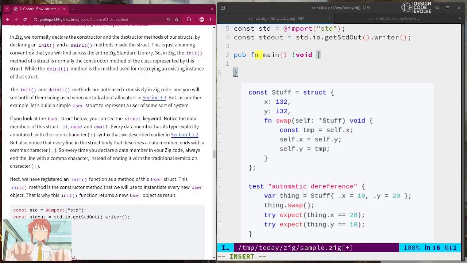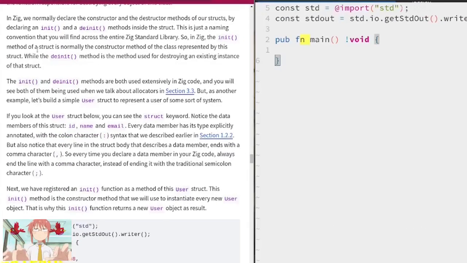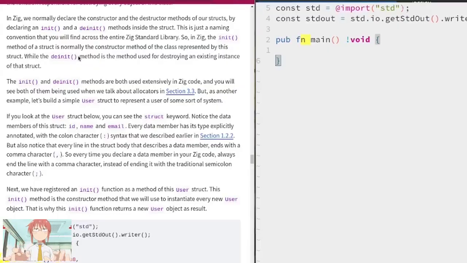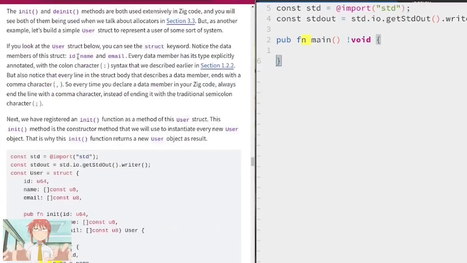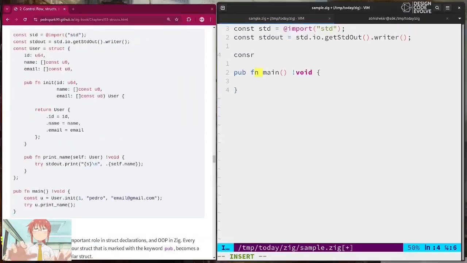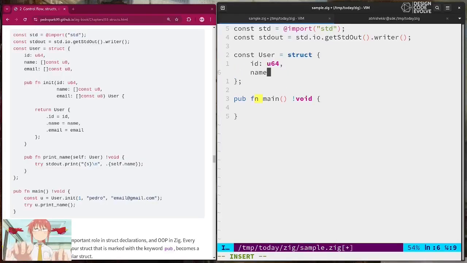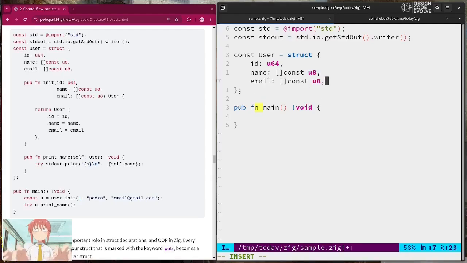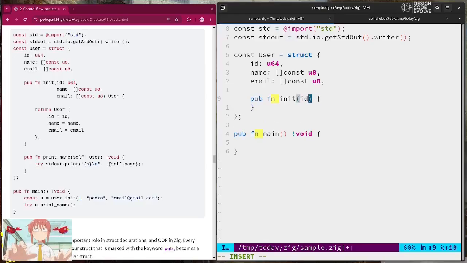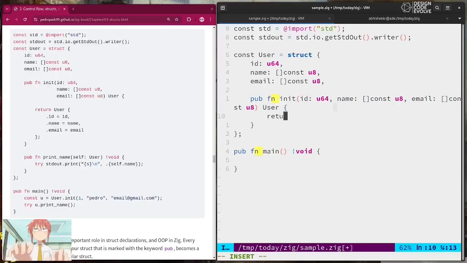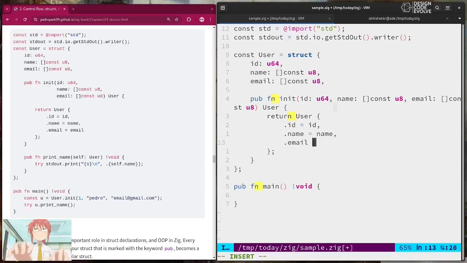and associated functions. Zig structs normally follow a naming convention to have init and deinit methods to act as object constructor and destructor. As the example here shows, a User struct is being defined. A struct block with identifiers followed by a colon and data type for it, and a comma at the end. Then also a public function init so it can be called directly on the struct identifier. We also see it returns User instead of the Self keyword as a better practice.